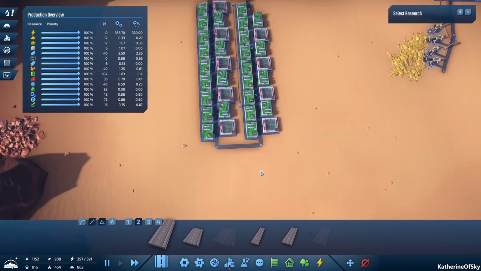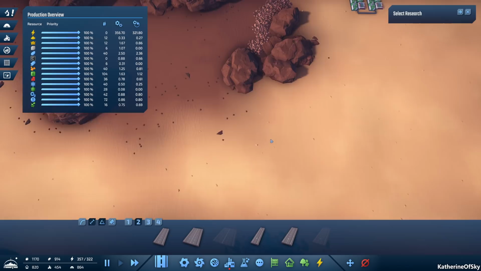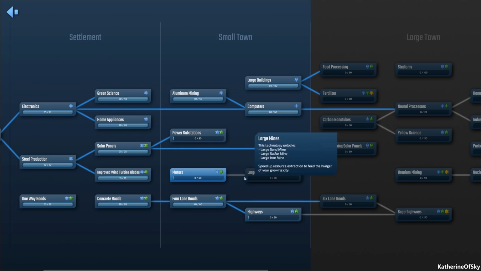So I'm wondering if we could do like a one-way thing for travel with stuff. As in, if we have the computer chips going out, they go out. And there's no possibility of going in another direction. I don't know if that's going to work. We'll see. Let's see. Let's get some stuff. Wow, we have so many things to build right now. I think let's go ahead and just get the large mines going on. We need the motors first.